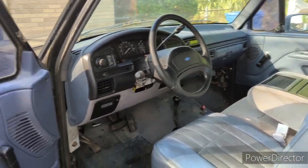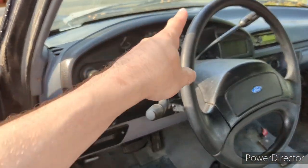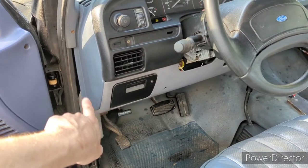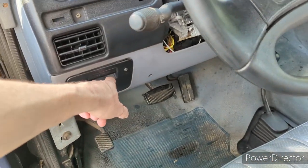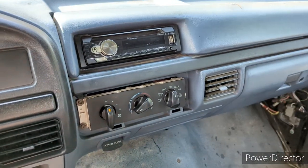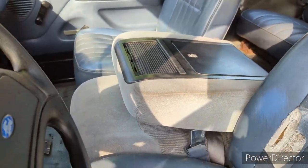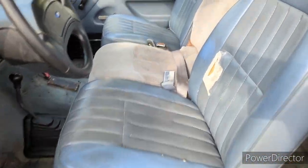Ta-da! Got the door panels all cleaned up — I took the cranks off and painted them. Got the new dash bezel in. I do need to get this one trim piece I was missing. I had to kind of piecemeal some stuff together — I'll probably paint all of this black, but I got this trim from the junkyard. Got a fuse cover with all my broken tabs, so I got it screwed in — not the finest, but it's in there hiding that fuse panel. Got the trim piece for this side that was in the truck when I got it — still missing the other. Got the door panel on that side, painted that as well. This is the best part — that center seat there. Cup holder action, got the storage action. We can fit six deep in this bad boy.